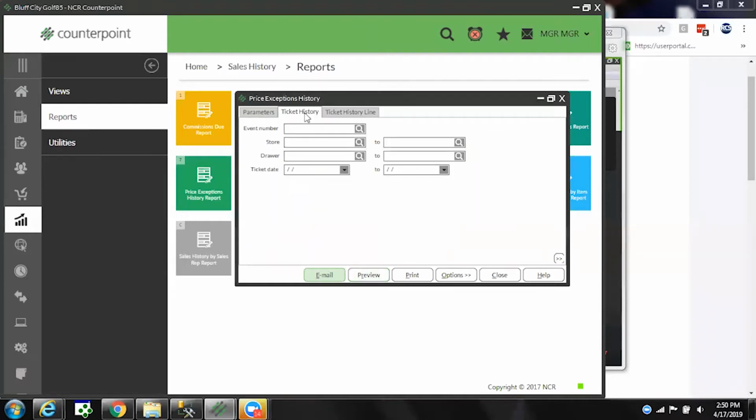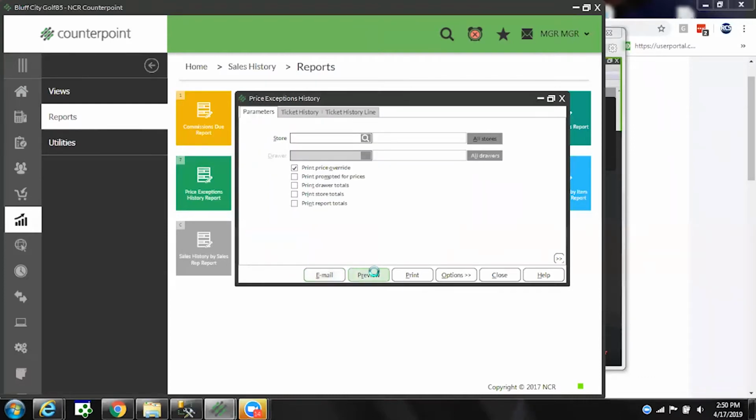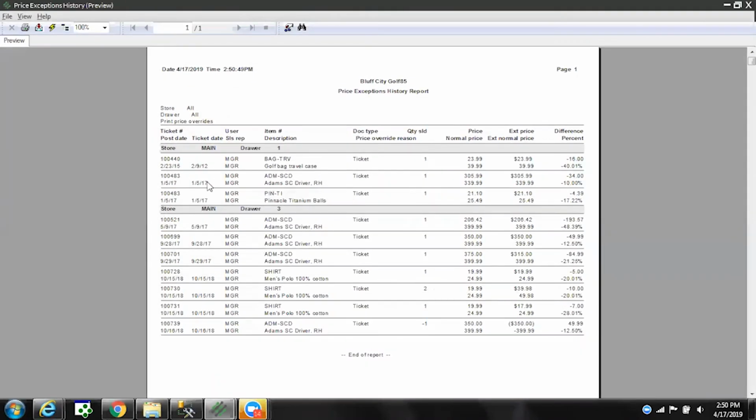And I can filter this by store, by date, by user. And when I preview the report, it's going to give me the actual tickets where it occurred, what the item was, what the normal price would have been, and what the cashier actually charged the customer. So that normal price does take into account discount codes, price promotions, contract prices, and special prices or BOGO deals.